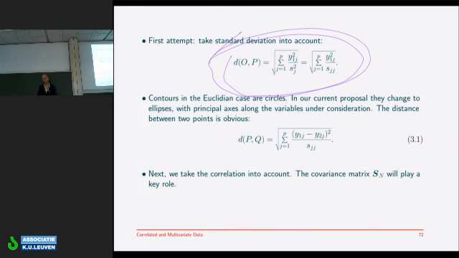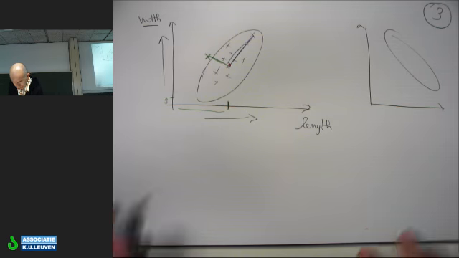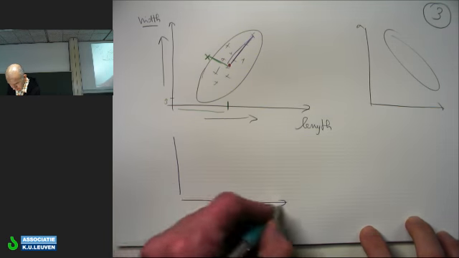That's good news and bad news, because the good news is we can come up with something more elegant. The bad news is there's more work to be done. We don't take the covariance into account. Because think about it. Let me go again to a few very extreme situations.